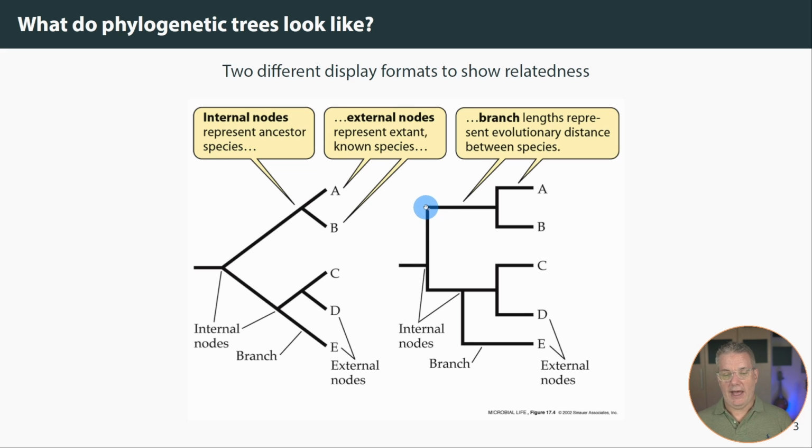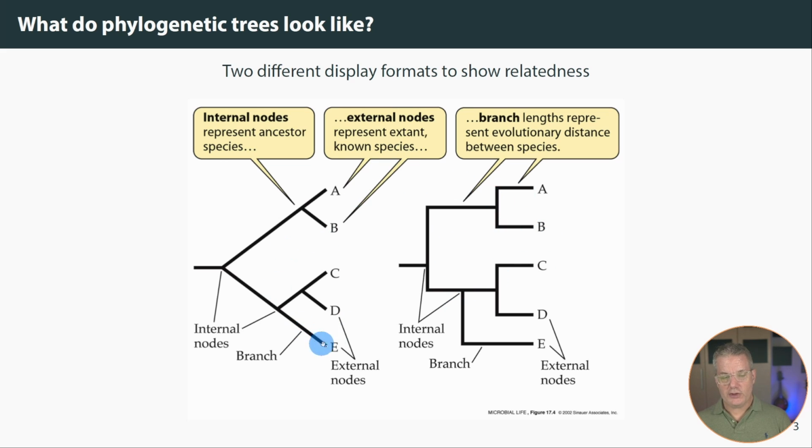So by that, this distance here is larger than this distance here. That means more evolution has happened from the common ancestor of A, B, C, D, and E, which is here, towards the A-B split, than happened towards the split of E from C and D. So the branch lengths represent that.